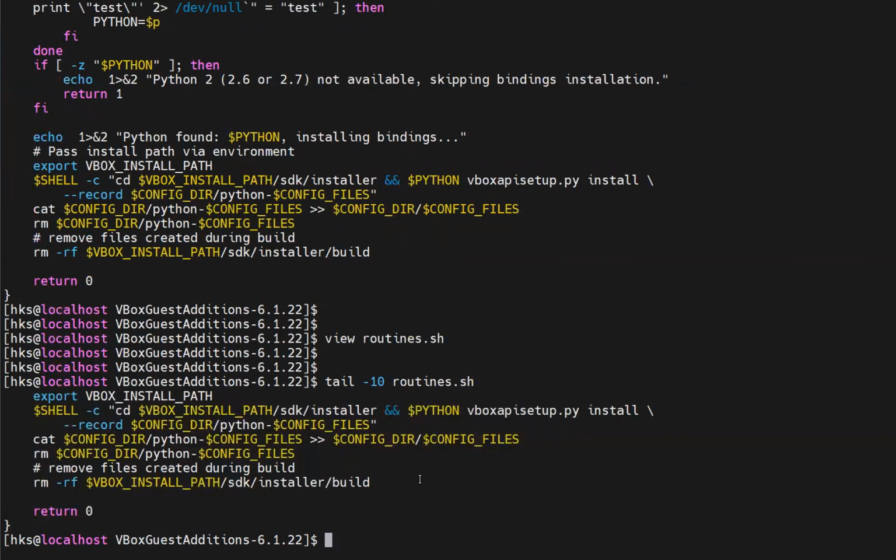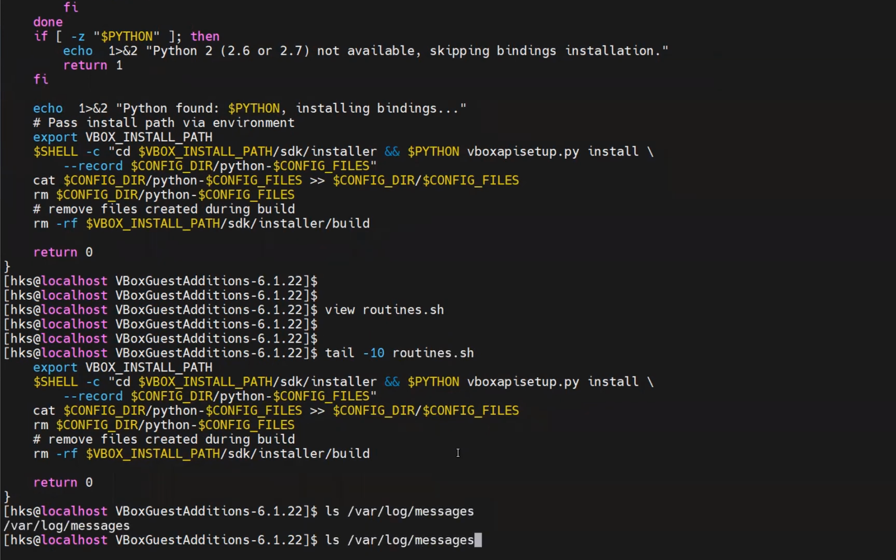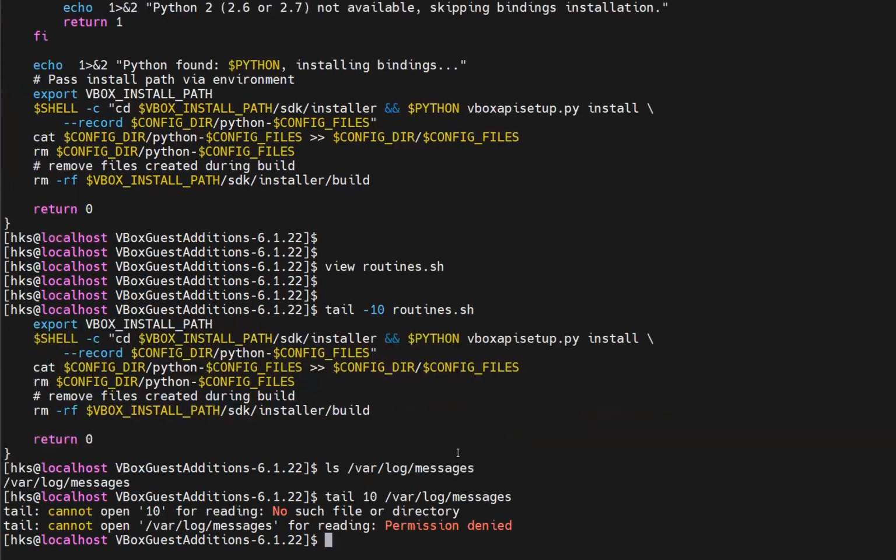It does not make any sense to display the last 10 lines of a program, but the last 10 lines of a log file, let's say /var/log/messages. So I say the last 10 lines of my var log messages.